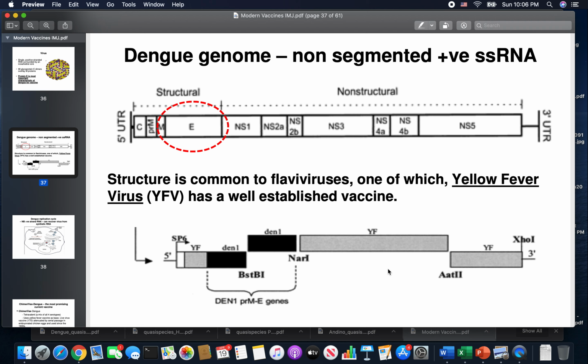So what they did in order to make the dengue vaccine is actually change out the E gene from the yellow fever virus for the E gene from the dengue virus. And so this is the DEN1, and they're just putting in the 2 halves of this to glue it together and build themselves a full-length virus. So this is going to be a viral chimera, like the mythical creature. It's going to have the E gene from dengue fever virus, and it's going to have all the other parts from yellow fever virus. And the idea is that the E gene ought to be close enough that it'll still work in terms of a vaccine, and you ought to be able to make a nice, strong immune response to this.